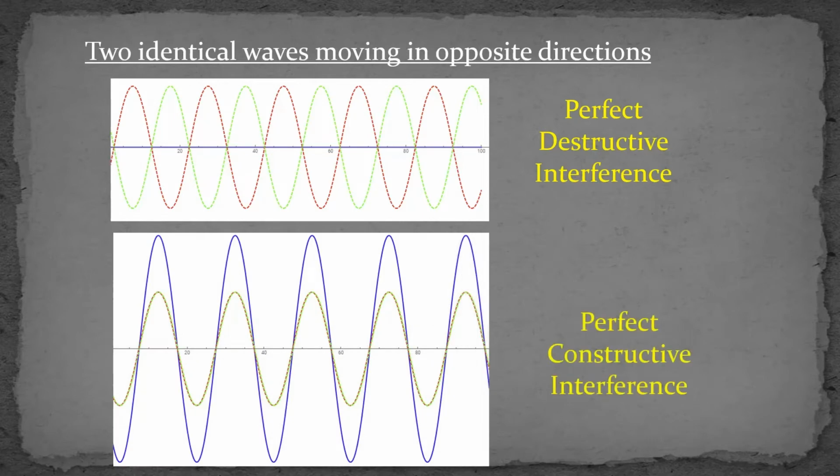There's another moment when they match up exactly. And now when they add together, you end up with twice what you had before, or twice as big as any single one. This would be a situation called perfect constructive interference. So they're perfectly adding together, so you get twice as much at every point. Now I say twice because these were identical waves.